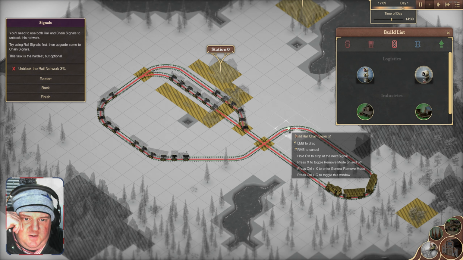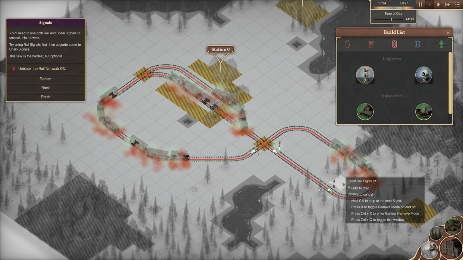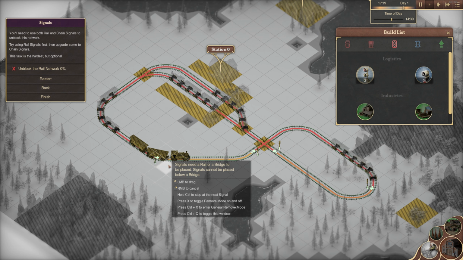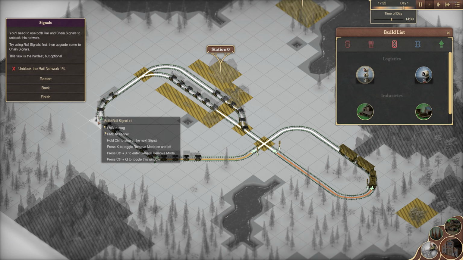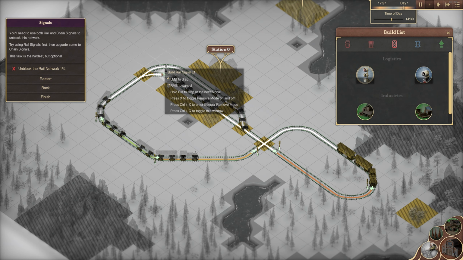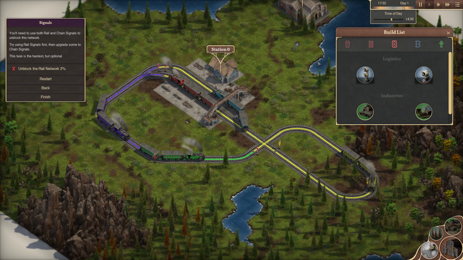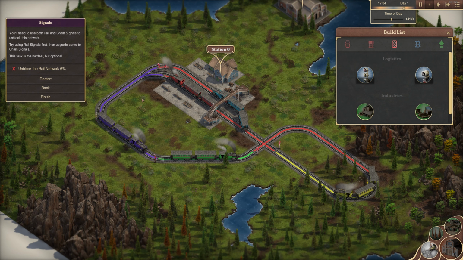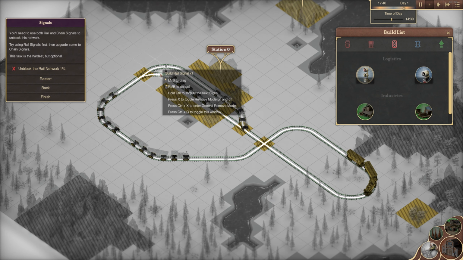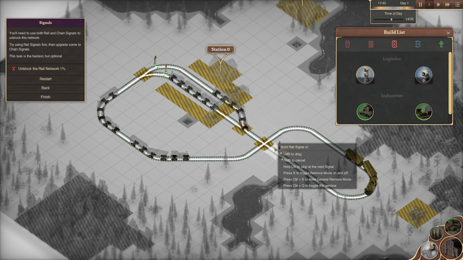Right, let's so, I'm happy with that bit. Oh, no. How do I get rid of one? Oh, you can't get rid of one? Because I'm in a tutorial. Right, so these are the trains coming out. These are the trains going in.